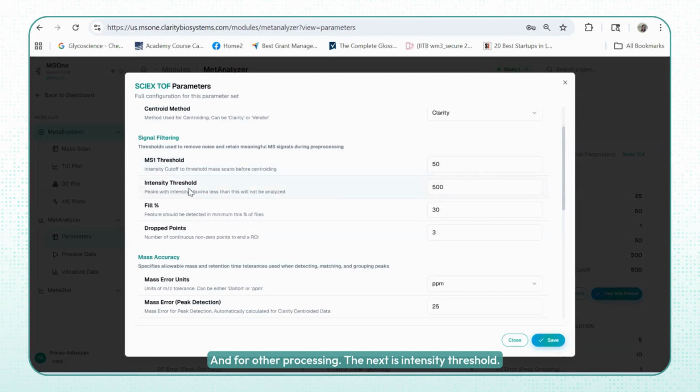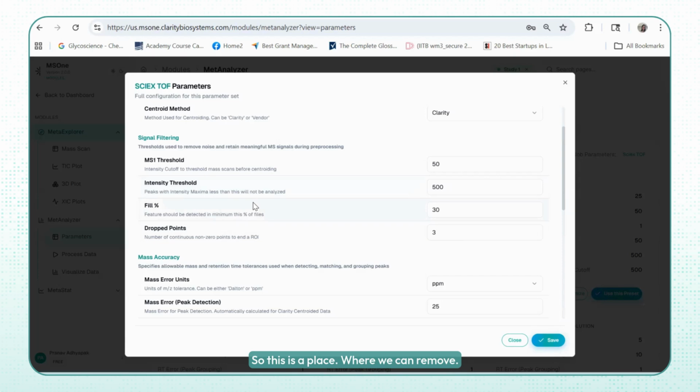The next is the intensity threshold. This very much depends on what instrument you are using. If you are using a QTOF type of instrument, you can go ahead with 500 or 1000 as the intensity threshold. But if you are using an Orbitrap or other high-end mass spectrometers, you can go up to 10,000.